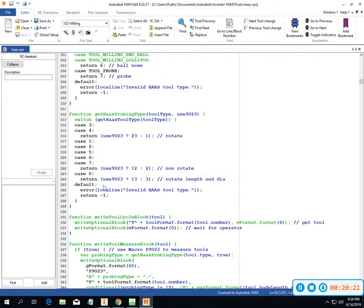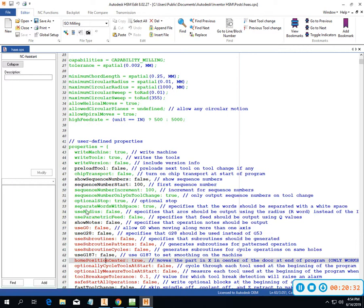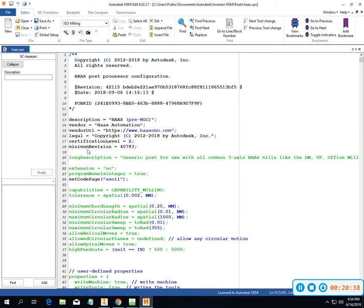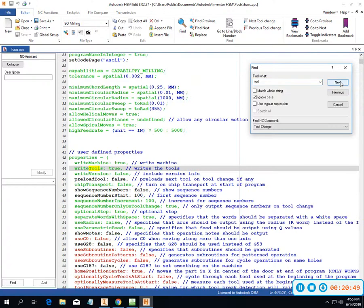If I am looking for a particular thing, maybe I don't want a standby tool or a ready tool. Something in there saying I want that preload tool is what it's called here. Maybe I don't know what that's called, but I know I don't want to do it. So I'm going to go in here and type "tool", and it's going to find all the word tool. Right, tools? Yeah, I do want to do that.